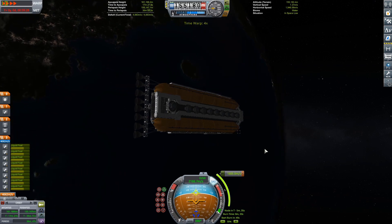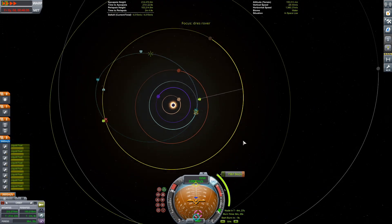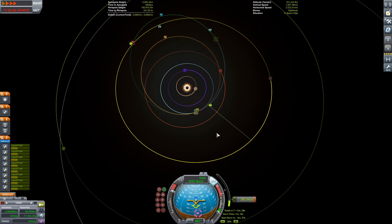I'll talk about the features of this rover while we do our interplanetary burn. If you didn't notice, I have no interplanetary stage — just those Wolfhound engines attached to the structural things in the back. That's because this rover is basically a refueling, all-purpose rover. It has those giant fuel tanks; if you fully fueled it, it is over a kiloton in weight. I'll probably have KSP calculate the actual weight and put it on the thumbnail — something like 'one-point-whatever kiloton rover' makes a pretty good thumbnail.